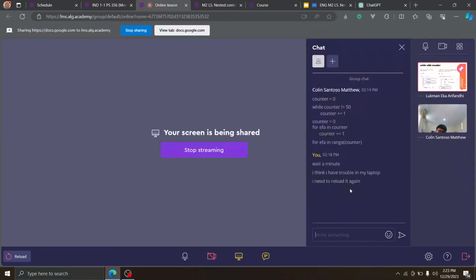Because it's just pointless. Yes, you're right. Because for itself, when we use in range, it's just like a counter. Let me make an assumption: for e in range 10, like you said before. So the loop, not the counter. I didn't want to explain about the counter, I will explain the for. The for itself will count 0, 1, 2, 3, 4 until 10 minus 1, right? And it's already the counter itself if you realize it.